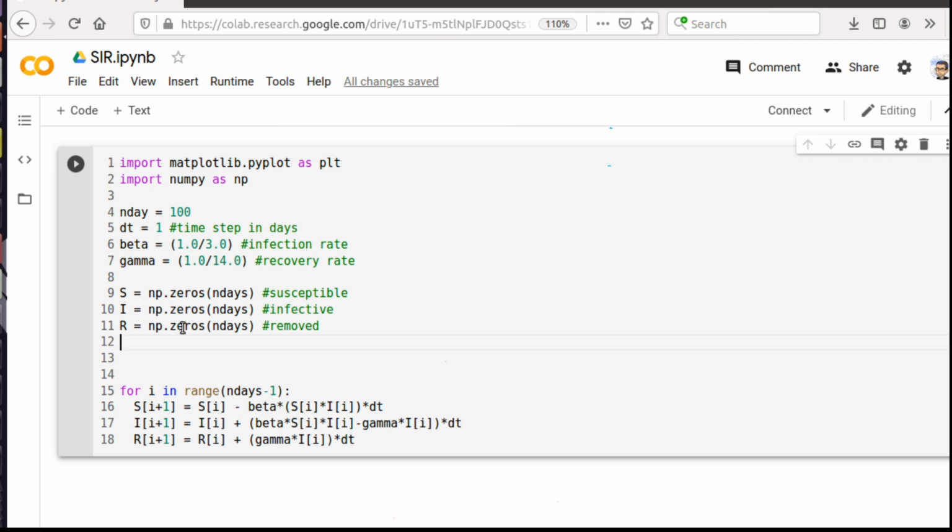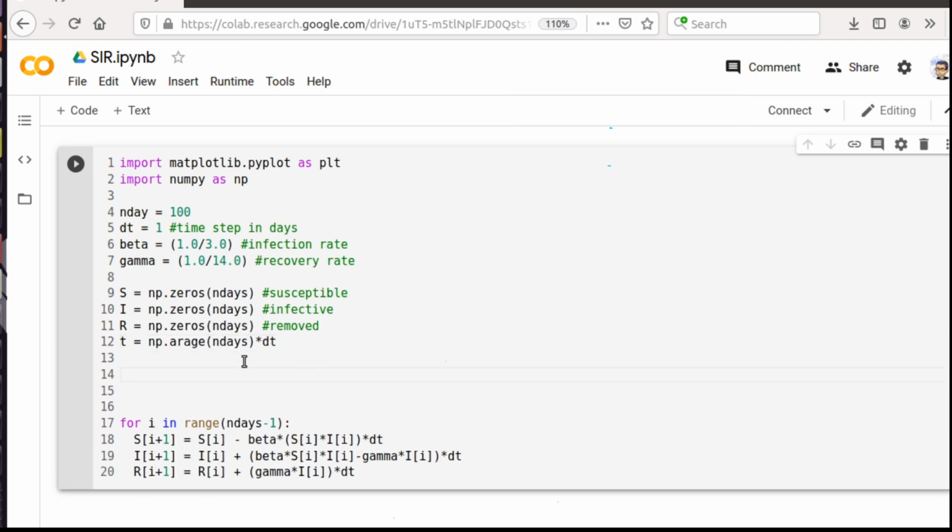For our next array, I'd like to use a different function. So I'm going to say this is numpy arange. This structure gives me an array that goes from 0 up to some value that I specify. It goes from 0 to n days. So ours will go from 0 to 100. It actually goes to n days minus 1, so it goes from 0 to 99, giving me 100 days total. And instead of from 0 to n days, I'm going to say n days times dt. So if I change this dt value later, that's going to update in an expected way.